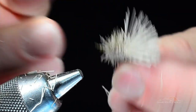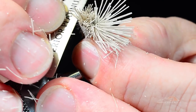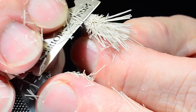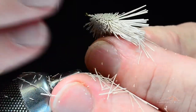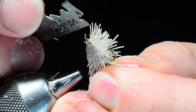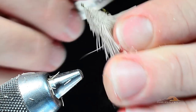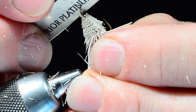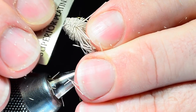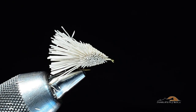So now I'm going to come in and knock the edges off. I'm going to come in on my far side, and I always just think of trimming a traffic cone. I'm going to knock this edge off, and you can see I'm not really worried about the stuff hanging off the back yet. I'm just trimming the hair that's attached to the hook shank. I'll do my other side here. Go a little deeper here. So there's our rough trim shape.